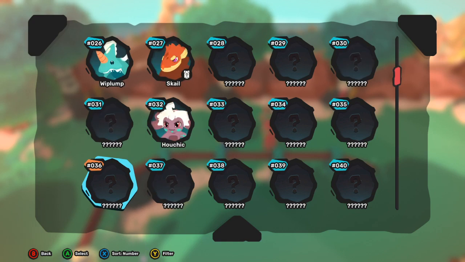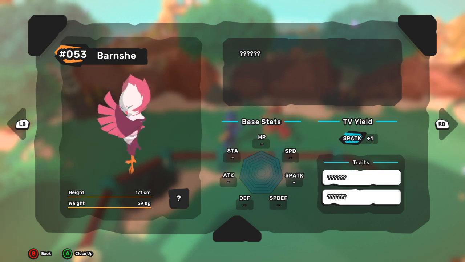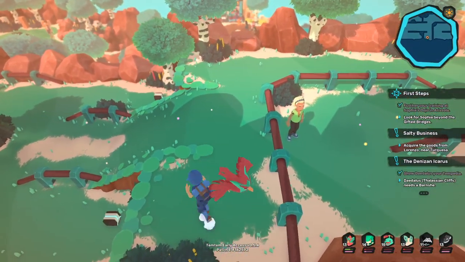Yeah, so it doesn't look like Barnch is Paharok's evolution. It doesn't tell me what type it is either. Very interesting. I'm guessing Mental Wind. That would make the most sense.